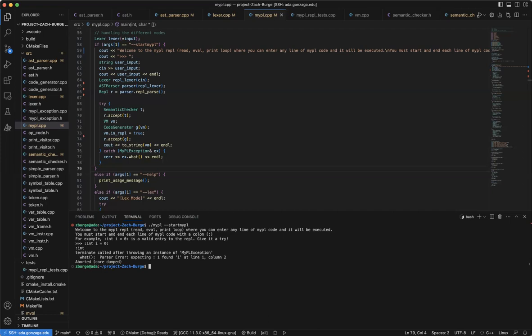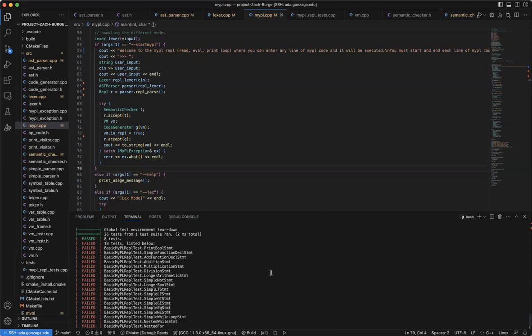So obviously the first thing I did was create a suite of unit tests that I thought would best outline how I wanted the REPL to work and how it could take in different MyPL code. I'll run those tests really quick just to show you what I had in mind. Obviously, not all of them are passing, but we have all sorts of different simple and more complex tests that a user could enter into the REPL that I wanted to have working.